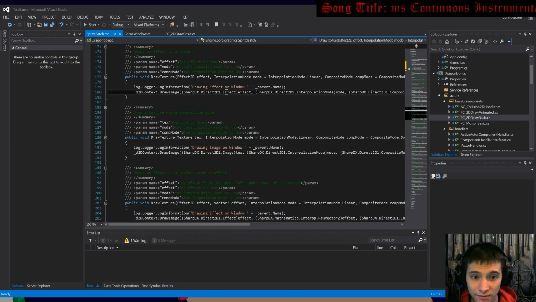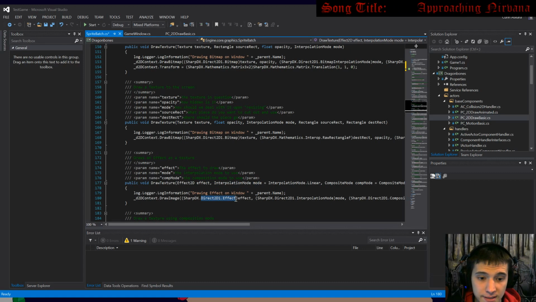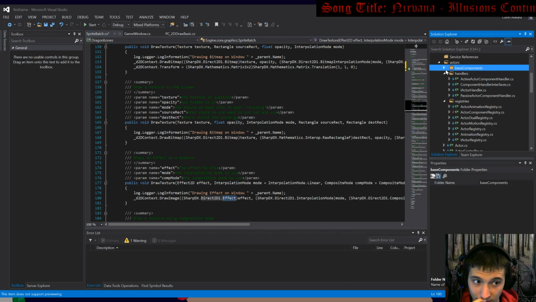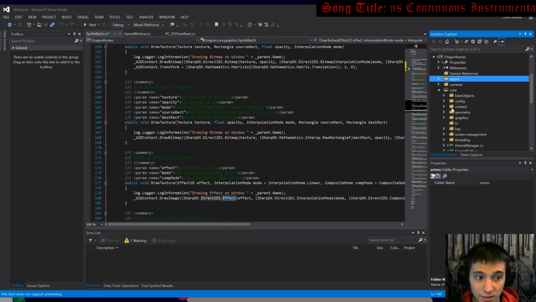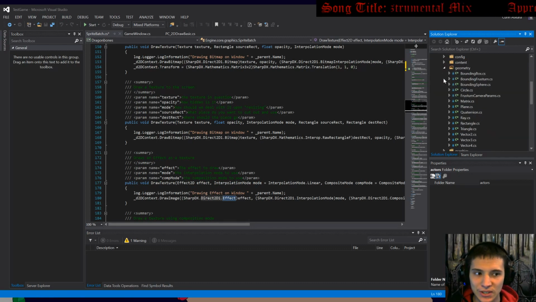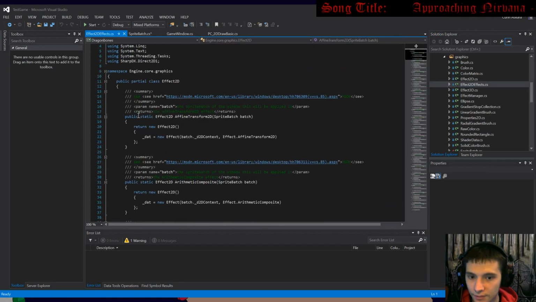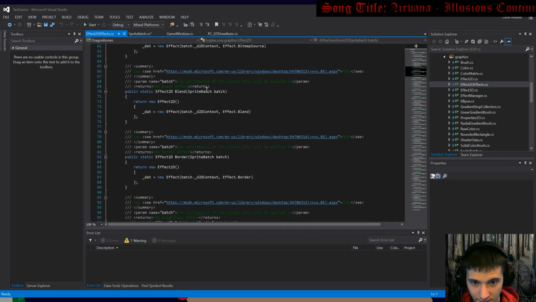If you want to be drawing an effect, you're going to be doing draw image. And effects you can attach images to. So the Direct2D effects are all pre-compiled effects. I do not know how to make new effects. It's something that actually bothers me right now, that I haven't figured out a way to create new effects like you create for the 3D effects. But that being said, there are a large number of effects that are pre-made. These are all the effects pre-made by hand. I copied all of these in here. There's a lot of them.